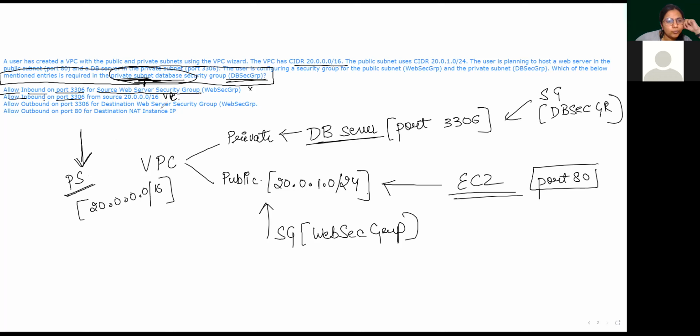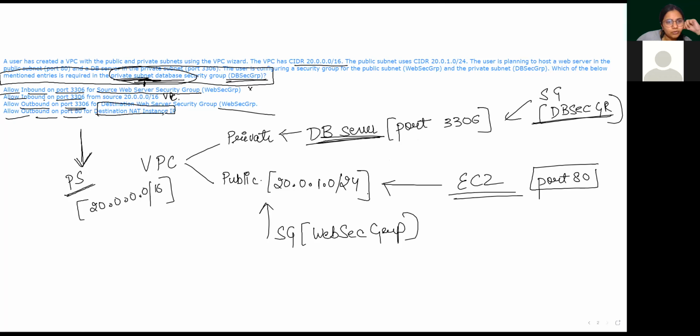Then all outbound. Which of the below mentioned entries is required in the private subnet database security group? So we have to allow all the outbounds on this port of destination web server security group, and all outbound ports of destination NAT. So see, these options we require.